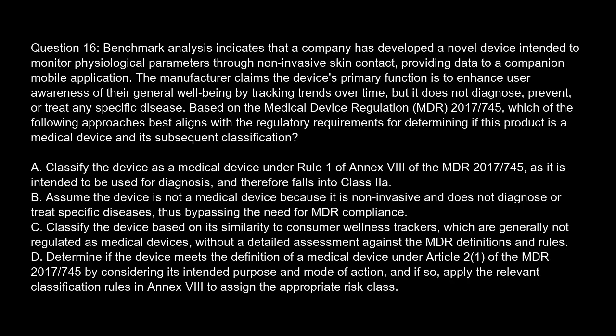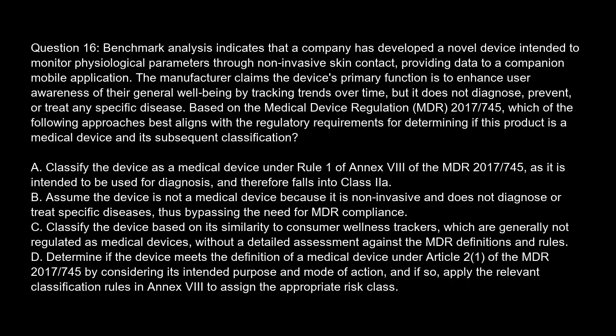Option A. Classify the device as a medical device under Rule 1 of Annex VIII of the MDR 2017/745, as it is intended to be used for diagnosis and therefore falls into Class IA. Option B. Assume the device is not a medical device because it is non-invasive and does not diagnose or treat specific diseases, thus bypassing the need for MDR compliance. Option C. Classify the device based on its similarity to consumer wellness trackers, which are generally not regulated as medical devices, without a detailed assessment against the MDR definitions and rules.